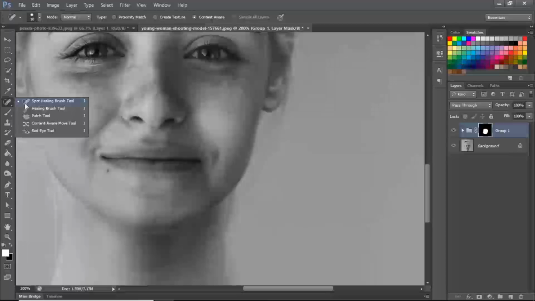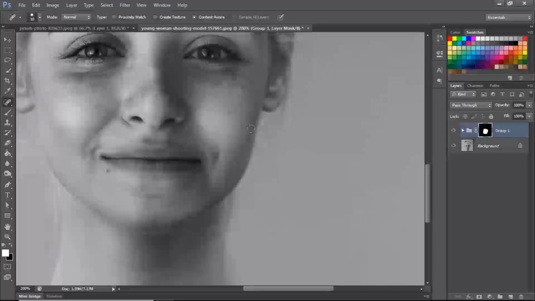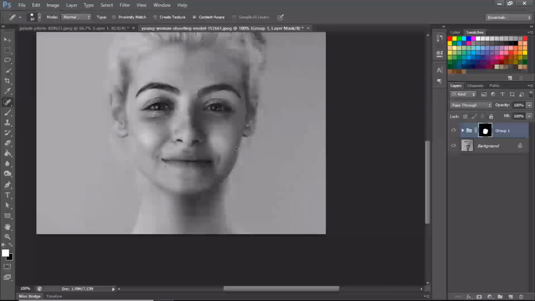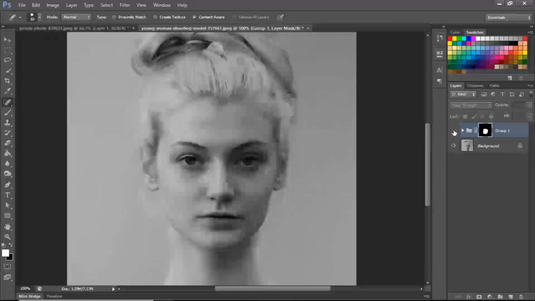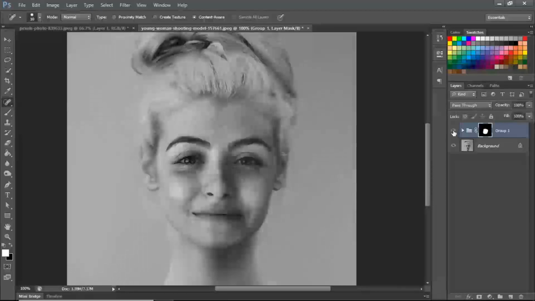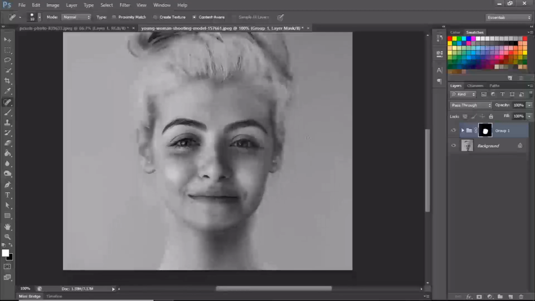If you have a lining, for example, a lining left from those marks that you made or from the cutout, come over to the spot healing brush tool and then just click once, just a little bit, okay, and it will help remove any terrible linings that may not be perfect for your image. All right, so when you're comfortable with what you have done, here you will have essentially done your first swap. Okay, so you can try this with as many images as you want.